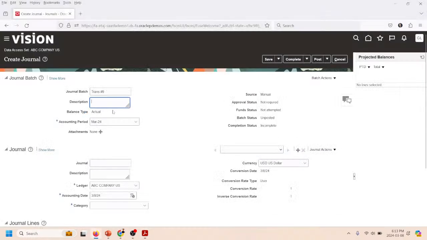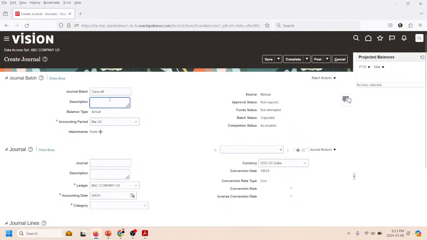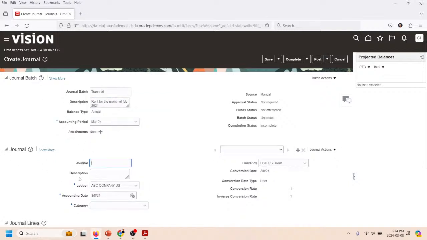Let me provide the batch description here. So say rent February 24, and the source is manual. And let's go to the journal. This is batch, this is header, right?